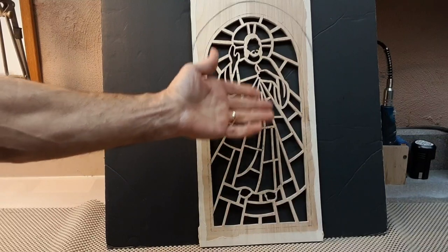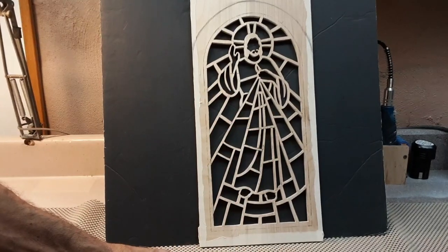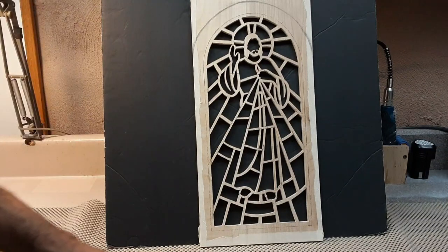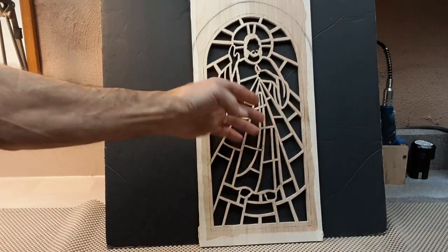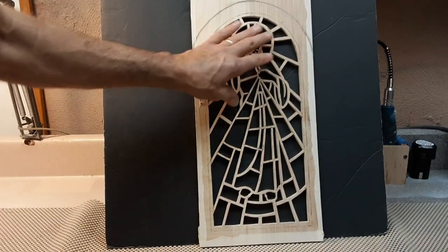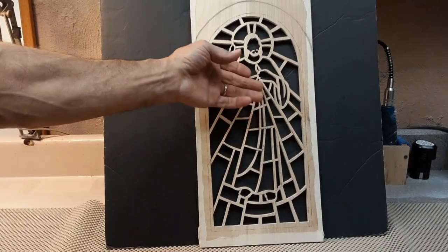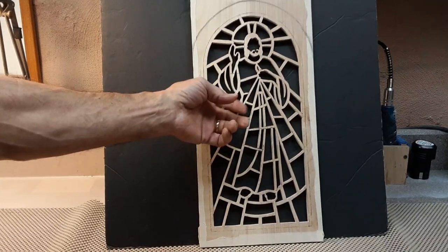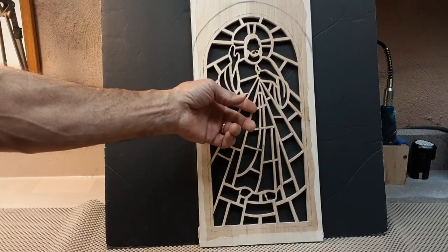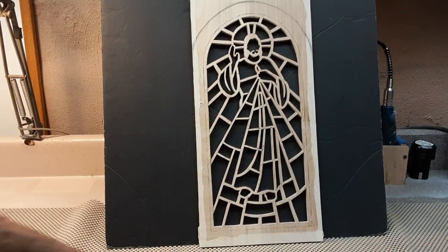The purpose for spraying it black is not only for the color, but also for sealing it, because the product that I'm going to use is called Gallery Glass. It's water-based, and I don't want it to soak into the wood, because it'll end up warping this window, and I don't want that to happen. We'll get into that as we go along in this video, but right now I want to bring this over to the scroll saw, get this cut out, and then I'll explain more about the next step. Okay, so with that being said, let's get going.